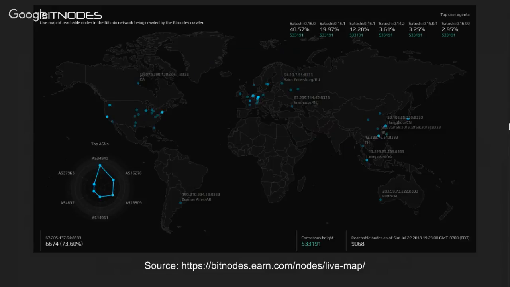I believe this map is only mapping the ClearNet listening node network. So if there are listening nodes running over Tor that are serving Tor peers with block data, I'm pretty sure that they're not showing up on this map.